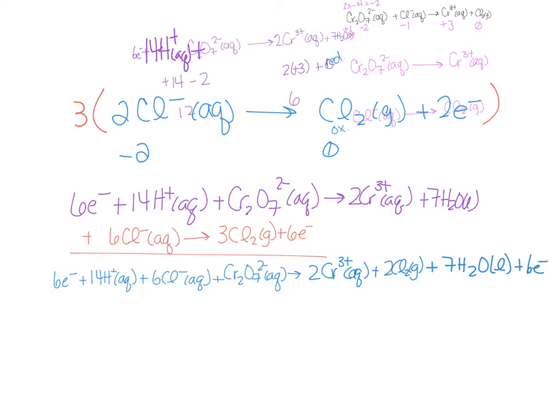What's your next step? Cancel and check. So what can cancel? The electrons. Just the electrons. It's not always just the electrons, by the way, guys. Do the electrons always cancel? Electrons always must cancel out. That's the whole point of doing this. So then I'm going to rewrite it and double check.